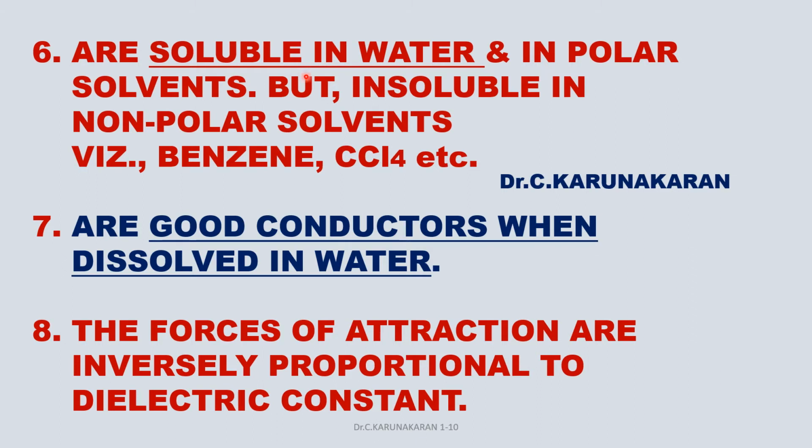Ionic crystals are very much soluble in water and other polar solvents. But they are insoluble or poorly soluble in non-polar solvents such as benzene, CCl4, and hexane. When dissolved in water, ionic crystals become good conductors. Why? Because in water, the ions are free to move and to carry electricity.